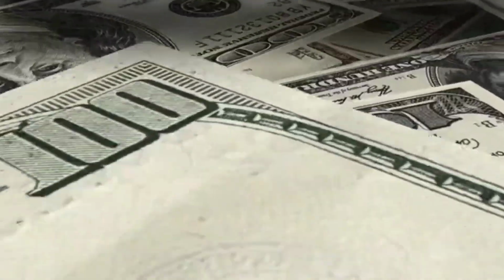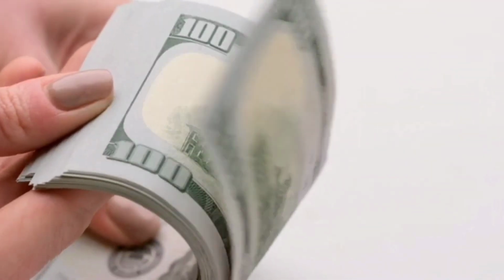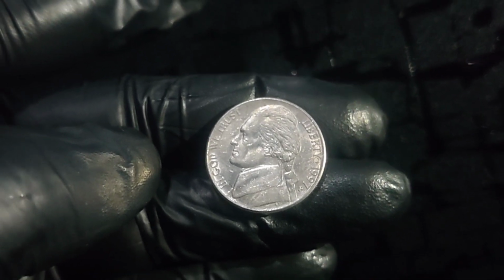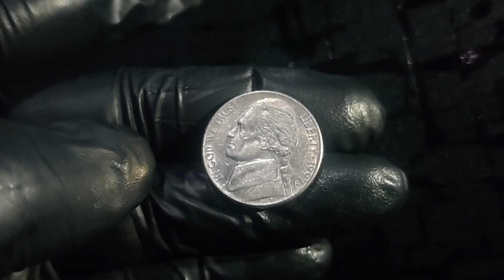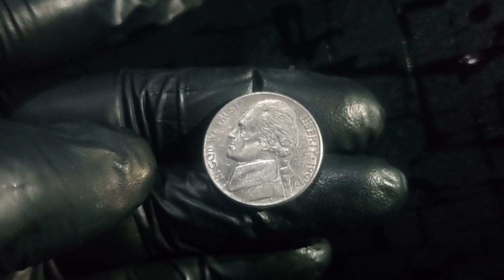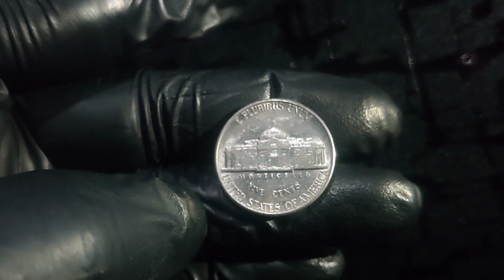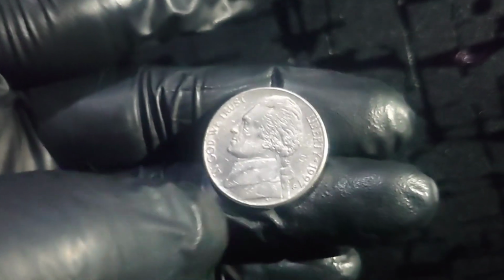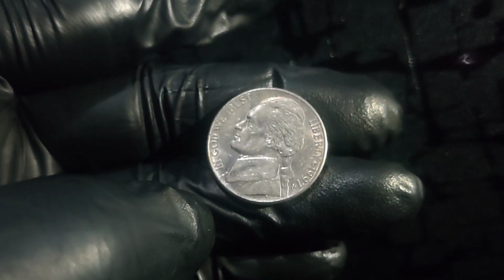Today, we're diving into a captivating story that will take you on a journey through time, history, and numismatics, exploring the incredible worth of a seemingly mundane 5-cent coin minted in 1997 that has captured the attention of collectors and enthusiasts alike. With an astonishing value that can reach up to $370 million due to significant errors and unique characteristics that make it an extraordinary find. Imagine holding a coin in your hand that, at first glance, appears to be just a standard nickel, yet possesses features that could transform it into a treasure worth millions.